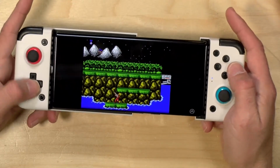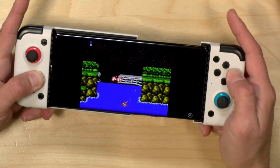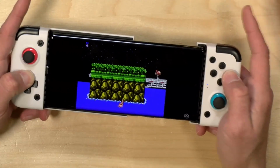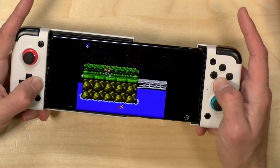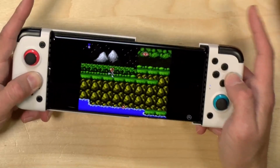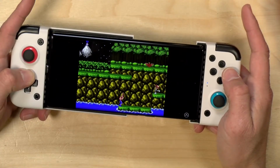Yeah, this is playing much better than that D-pad we were playing with the other night. Because remember we had that GPD thing, and I was having some trouble with the diagonals. This one is a little bit easier to maintain the diagonals. Maybe not. Hang on. Let's see. Yeah, it's problematic. See, why is he doing that? It's like, here, let's get out of the water here. Okay, it was the water that was causing that.